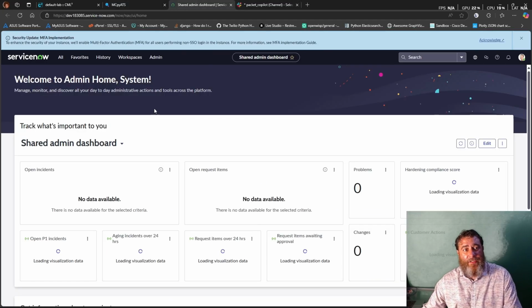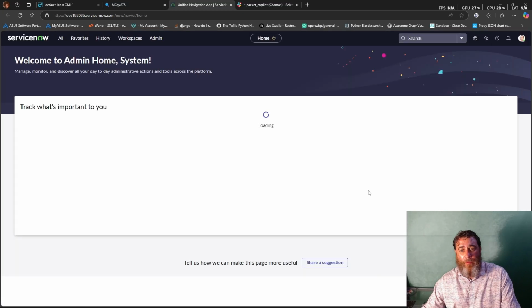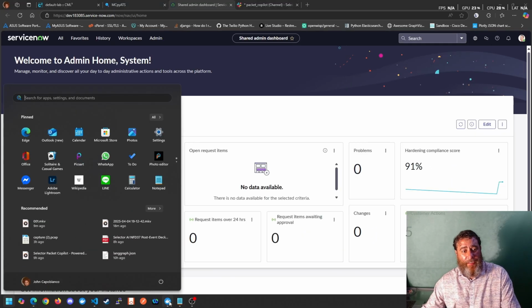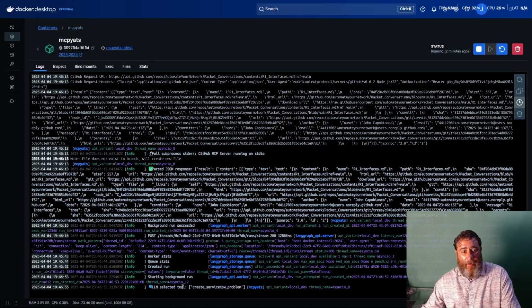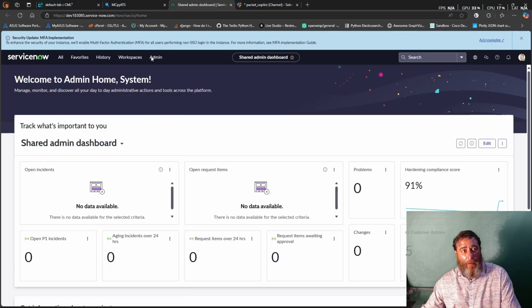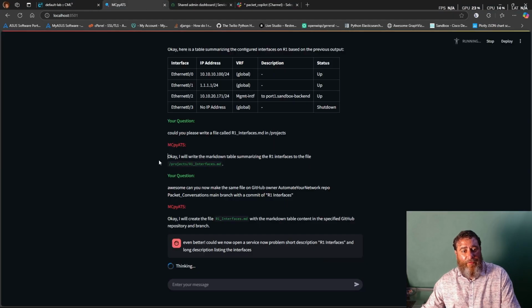Okay, so now here's my ServiceNow, and as you can see, there's no problems, right? And just in a second, tool selected, create ServiceNow problem, it's going to go ahead and make a problem here. So we'll wait for the Streamlit to come back and tell me that it's made the problem, and then we'll take a look at the problem.